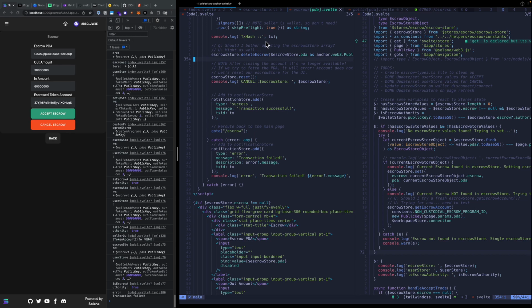So then, rather than rely on the store, rather than rely on doing all of this, I could instead manually delete, like this, or reset and things like that.